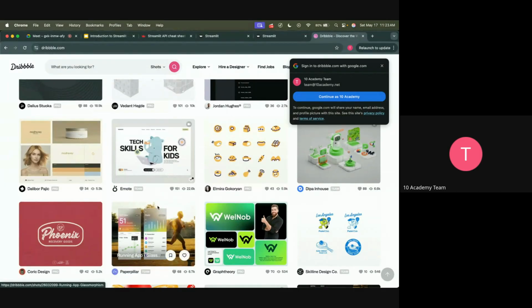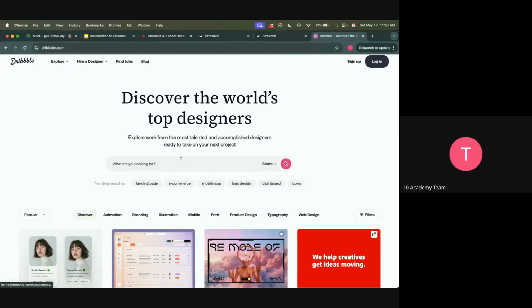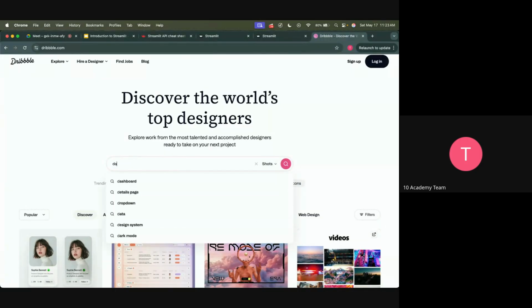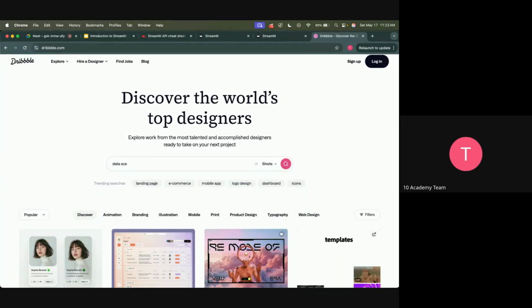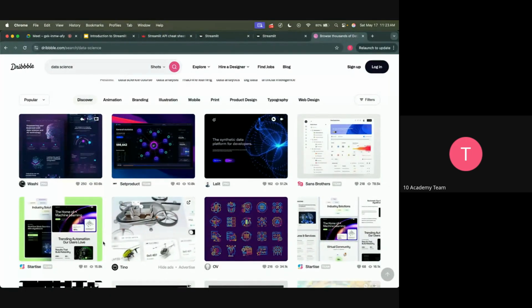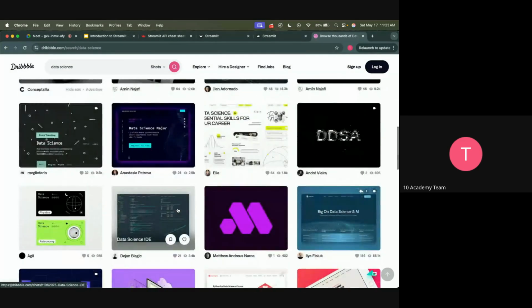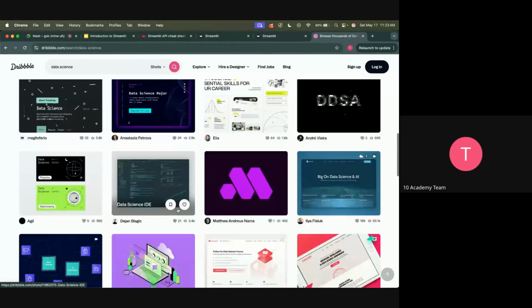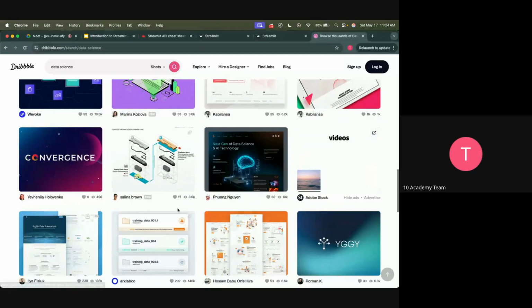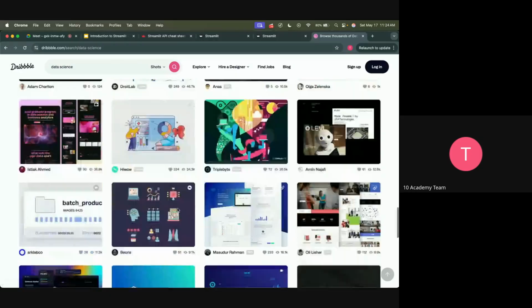You can even copy their design into yours if you like it. These are free. For example, let's say data science UIs, maybe I can help by showing you this. When I click data science, it gives me a lot of data science based applications you can watch. For me right now, I'm looking for more chart-like data science projects.